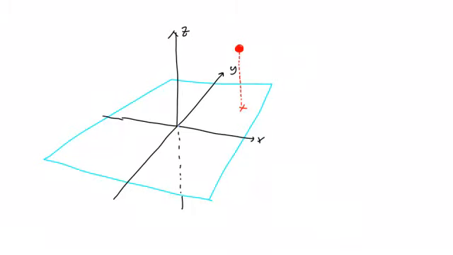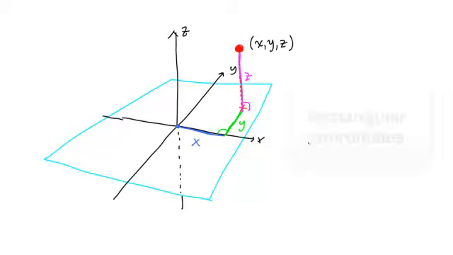Now the coordinates of this point are going to be the distance that this point is displaced starting from the origin along a direction parallel to the x-axis, say x units, followed by a right angle displacement north and south parallel to the y-axis of y units, followed by another right-angled turn straight up out of the plane, z units parallel to the z-axis. And if we get to this point by traveling x units east, y units north, and z units up, then the coordinates of this point are going to be x, y, z.